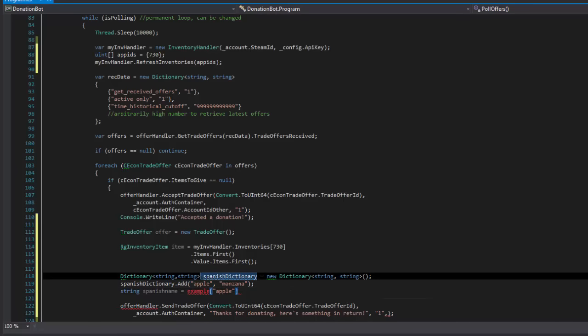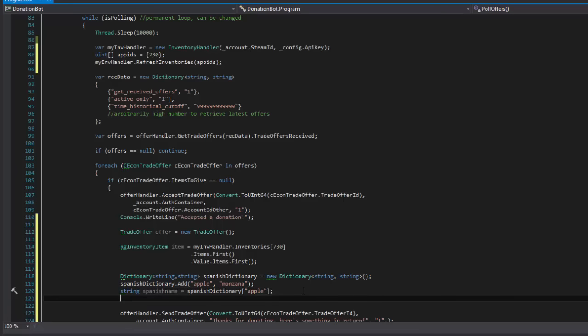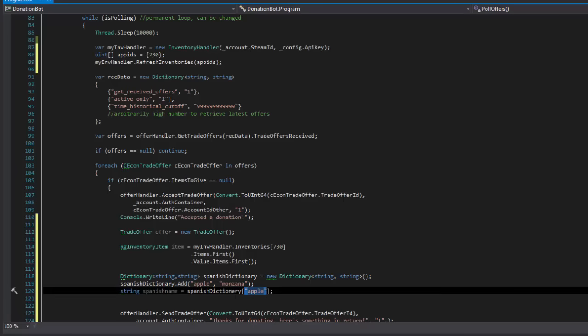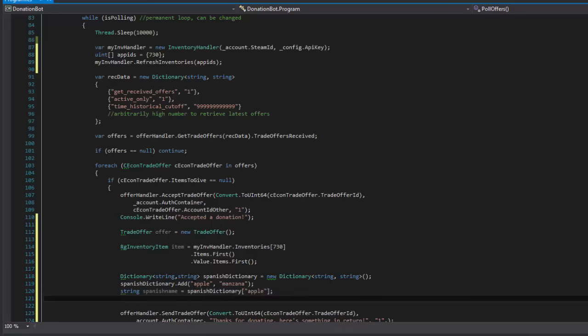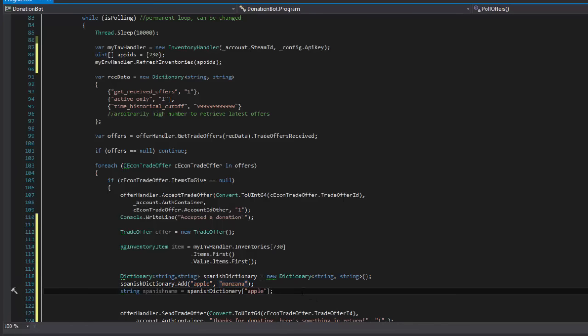So let's just change that really quick. So as you notice, this won't throw an error. So it's like, okay, you want to access the dictionary through apple, and you want to get the item associated with that. So I'm going to look through my dictionary, and I see apple. Okay, then that means they want manzana. So then if you were to look into Spanish name, it would become manzana, but not apple.